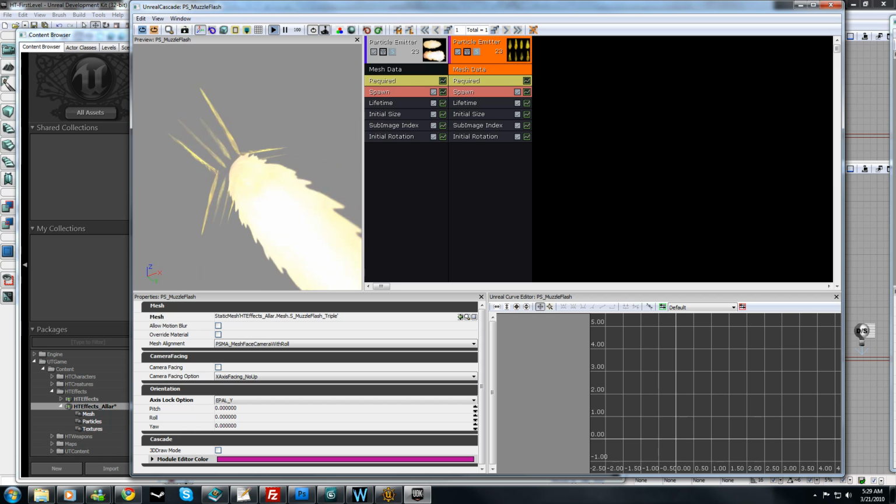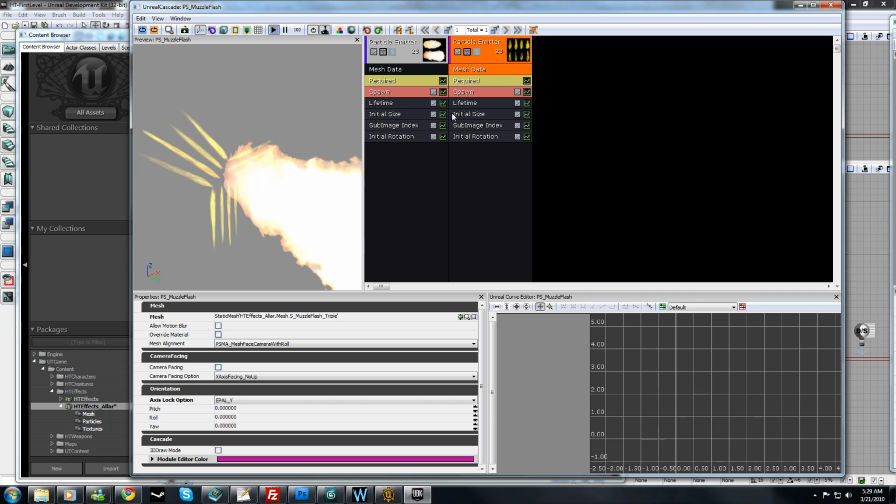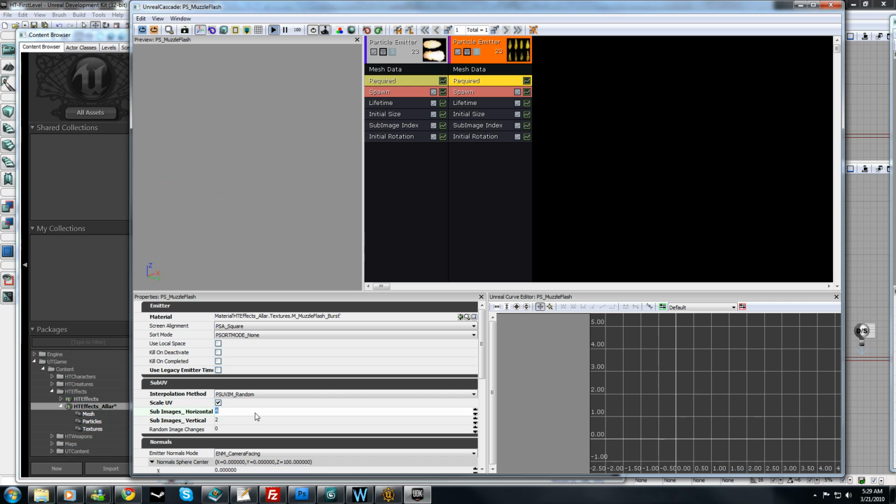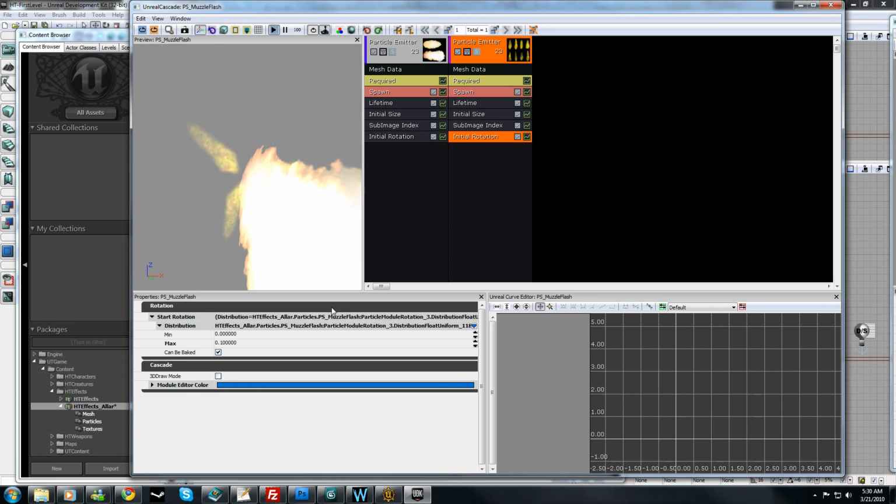Like, whoa, dog. And as you can see, it's only showing the top half of the texture, which is weird, but that's because we need to go back to Required under this particle and change our sub UV settings again. For this texture, we had 4 cells across, and we had 2 vertical. So with those settings, you can see our ejectors are now working just fine. And they got a little bit of random rotation too.